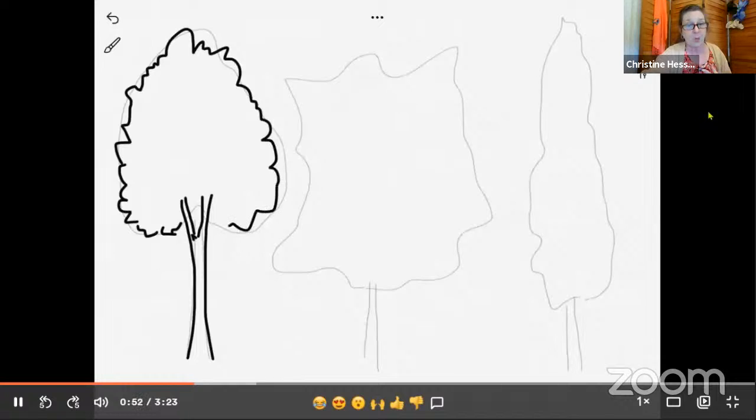But when you follow your outline, you start to see that shape of a realistic looking tree. And then as you add these little mounds of rounded scribbles, as I call them, you start to give the impression that there are bunches of leaves sticking out more. It creates a little more 3D effect.